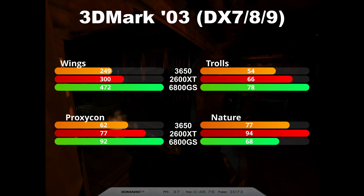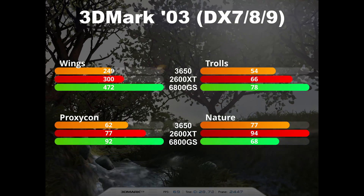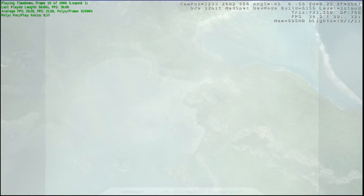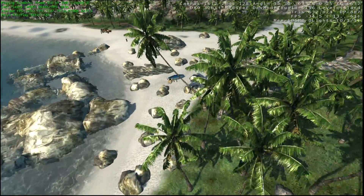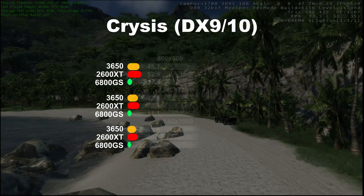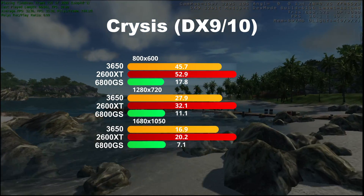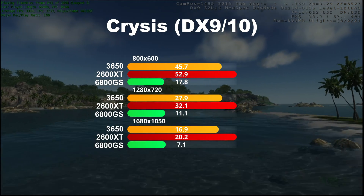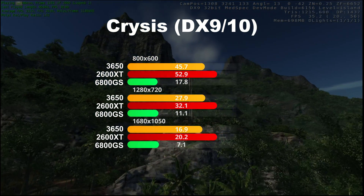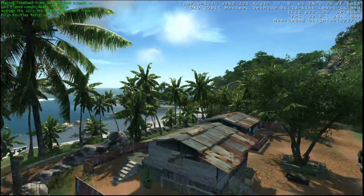In 3DMark 03's Mother Nature, what an improvement — nearly 50% uplift from 68 FPS to 94 FPS. The rest of the tests fall in line with the Radeon's lower ROP and TMU output performance even when overclocked to 2600 XT levels. Last but certainly not least, the most surprising benchmark: Crysis, a 2007 release targeting DirectX 10, appears to love Terascale even on tiny cards like this. Every single tested resolution runs nearly three times as fast as the 6800 GS — even 1680×1050, which I thought would be pixel pipeline constrained. This little throwaway card is faster at 1680×1050 than the 6800 GS was at 800×600. Wow.